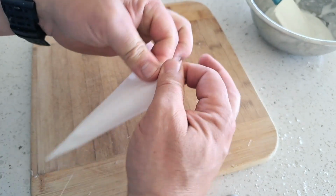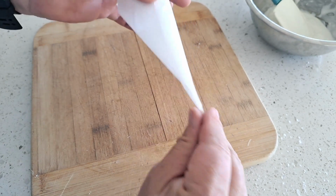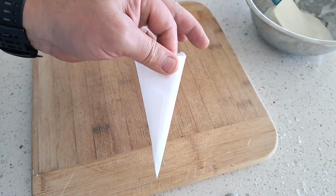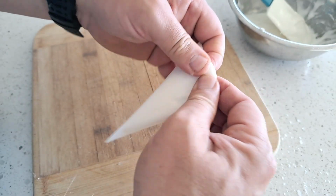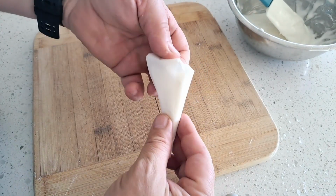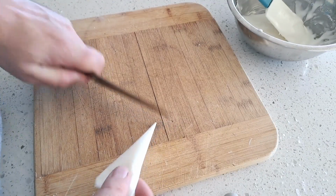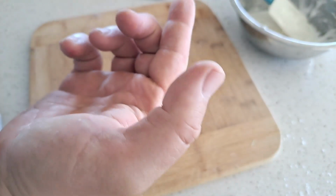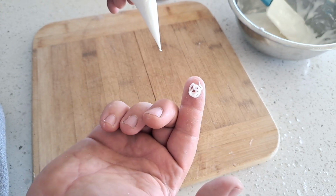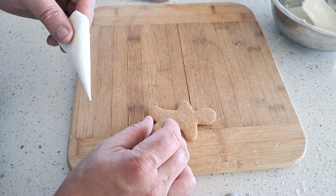So once you're done, you fill up only to halfway the paper piping bag. Don't overfill it, you're going to have sugar everywhere. Once you've filled it, you close it carefully, and then with a small knife you can cut just the pointy bit, just to make sure that you have the thickness you want. So you don't want to cut too much at first, just a thin or fine line. And now you can enjoy decorating.